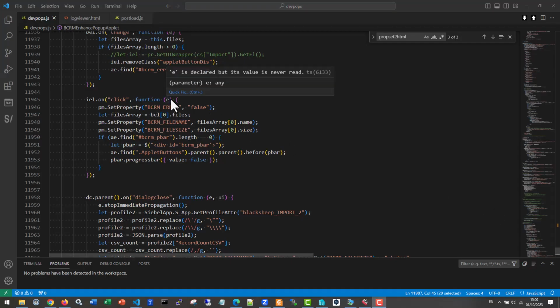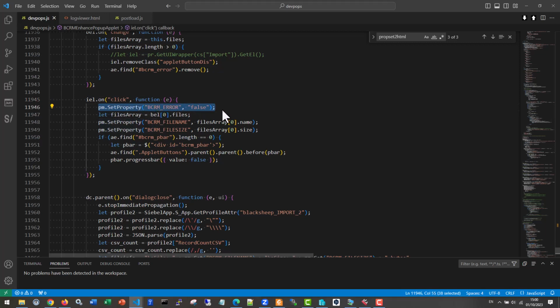The whole progress bar is implemented on the click event handler on the import button. First we set the property bCRM error to false, literally resetting a property indicating if there's any error. Of course, nothing has happened yet, so we can safely set it to false. We get the files array again, and we save the file name and the file size as properties.